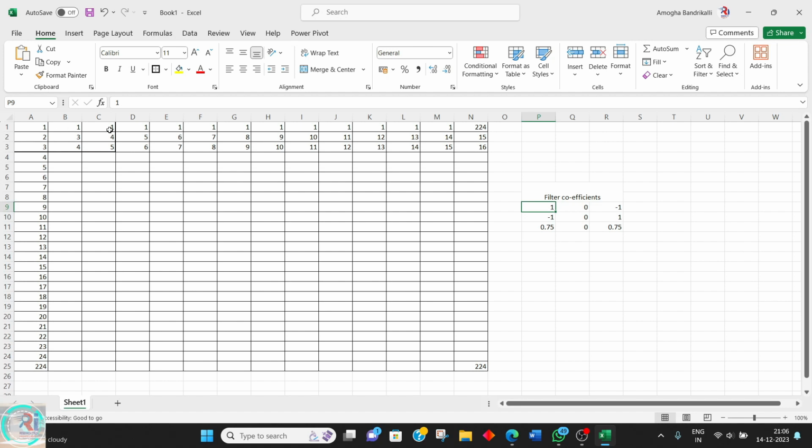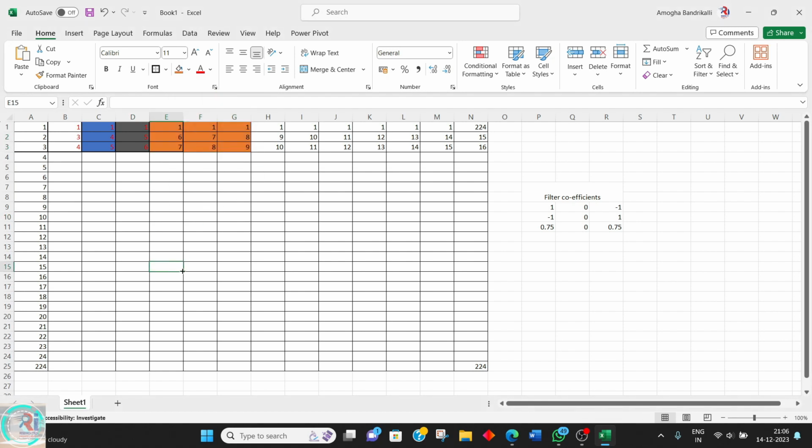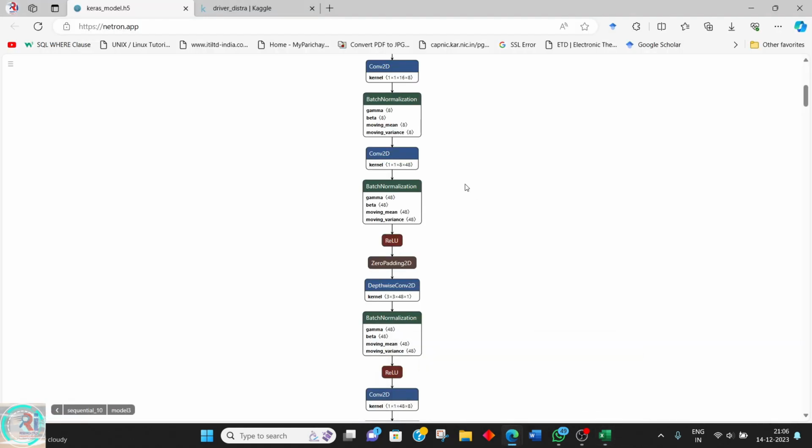For the next kernel, it will not jump to the next three things. It is going to take these rows and columns. So this is for the second one. In the same manner, the next one will be for this, and for the next thing, this. And for the next row, again, the window will keep on moving. So in this manner, the convolution layer is going to reduce the things.